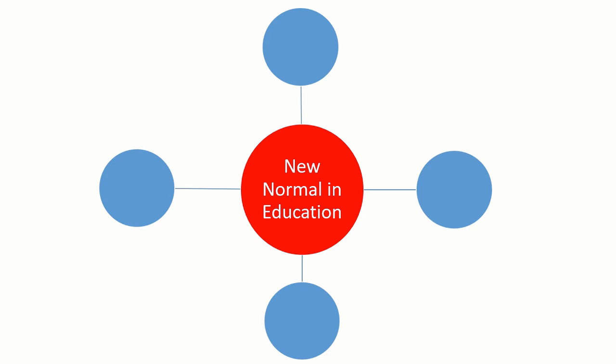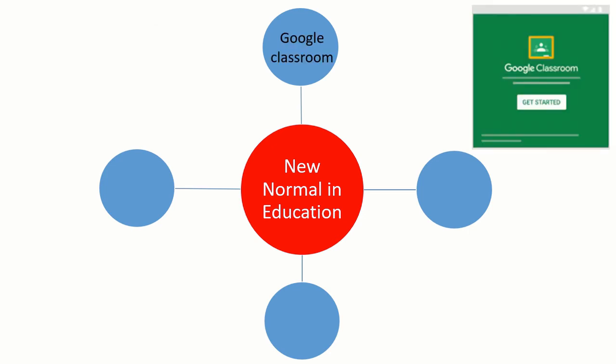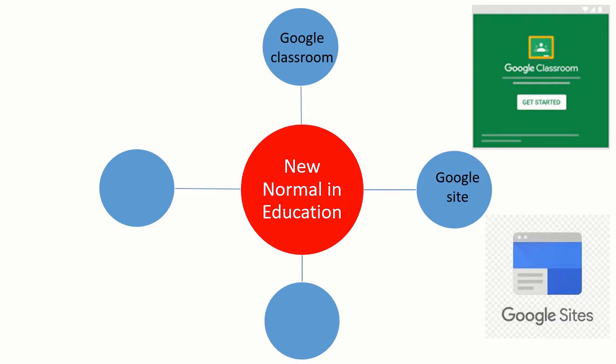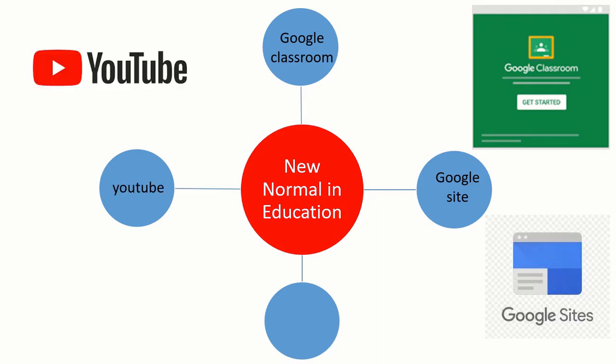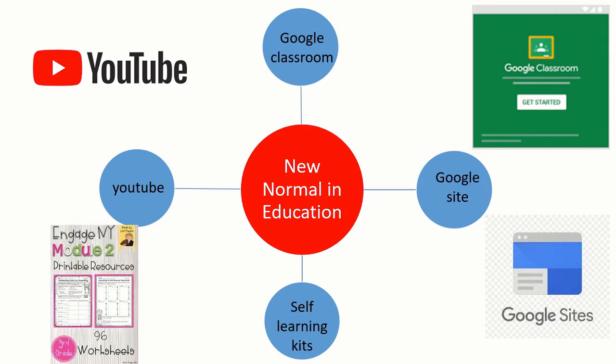So these are some of the new normal in education. Google Classroom, Google Site, yes, YouTube can also be utilized for learning, and we have the self-learning kits or the modules. These are just some of the many platforms the teacher can use to deliver learning to our learners at the comfort of their home. All of these are examples of asynchronous learning.